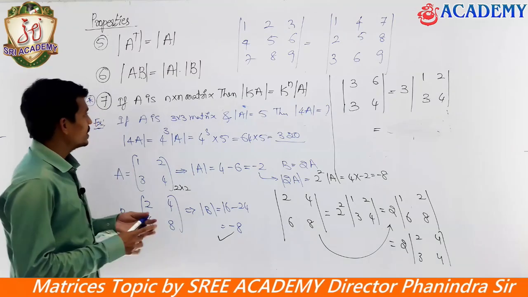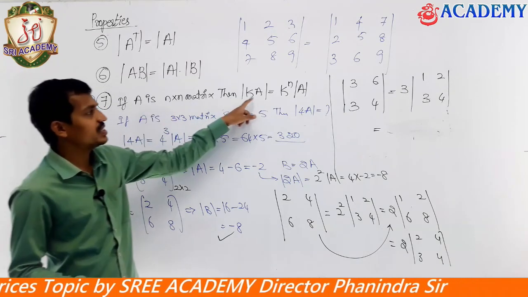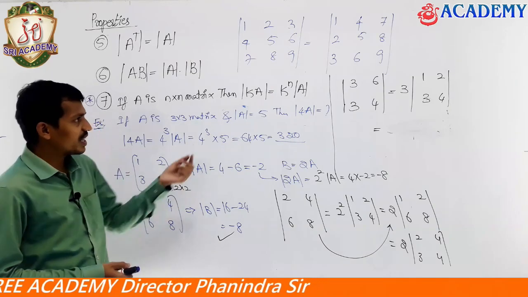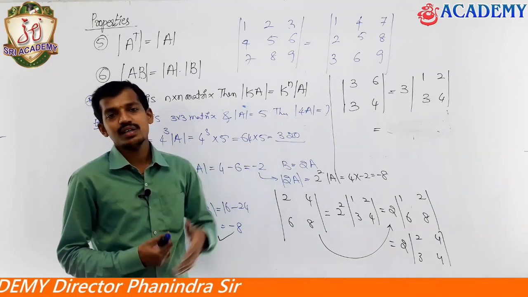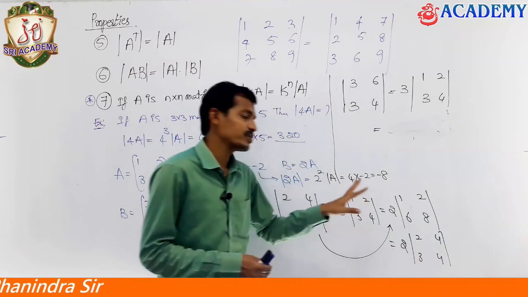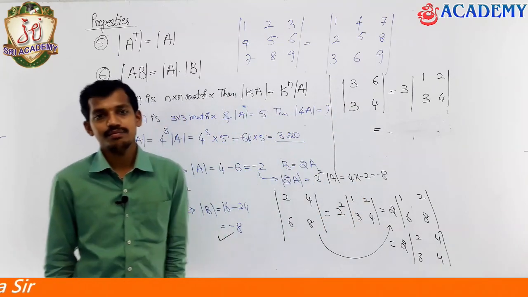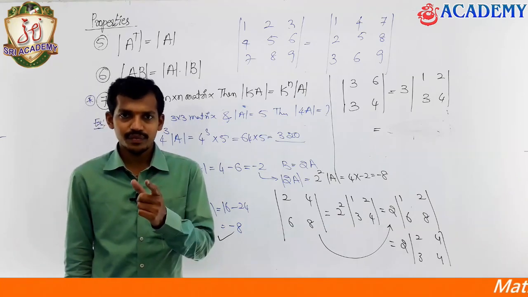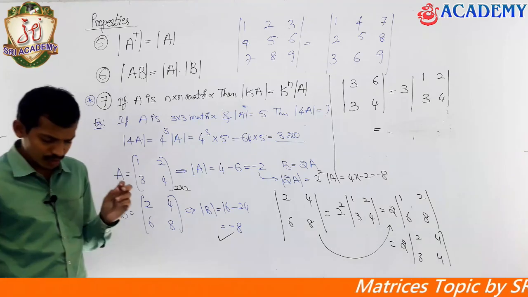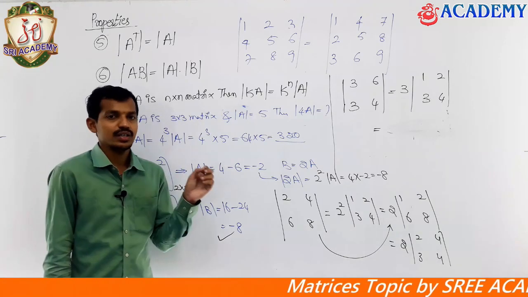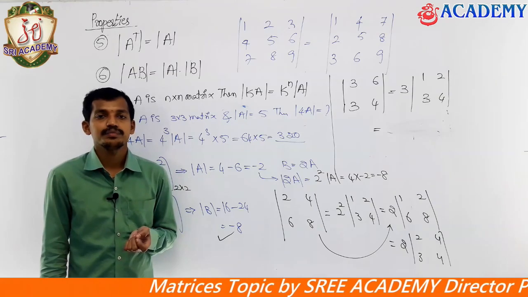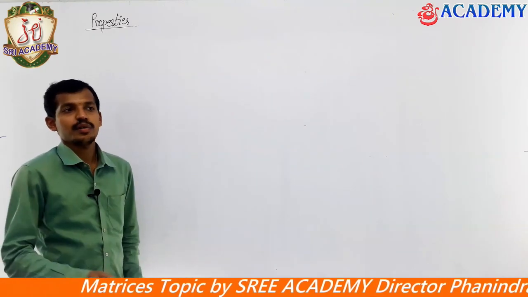Simply, in a determinant, if K is taken common, K power n into the determinant we will write. Or if you are taking any value common, you take it like that. Indirectly, from any row or any column, common can be taken. Understanding my point? These are very important properties, and one more property is there. We will discuss that also with some examples. Let's see the other properties.